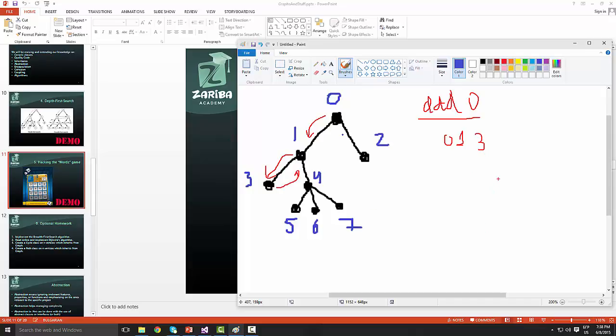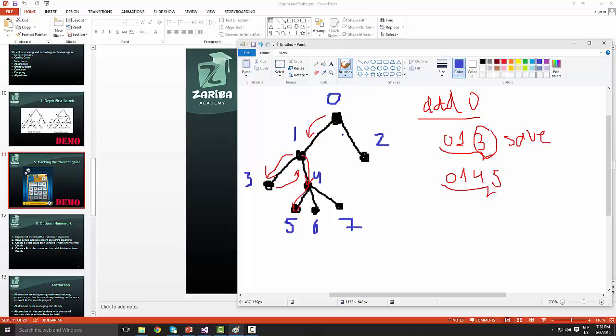You return the whole thing. Okay, so I save this and remove the last one. And this is what we will do. Every time I want to go back, the first thing I'll do is save this path somewhere, and I will remove the last one so that the next path will be 0, 1, 4, 5. I'll get through here and here.